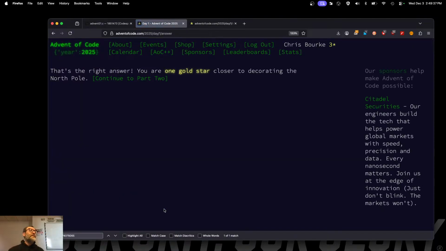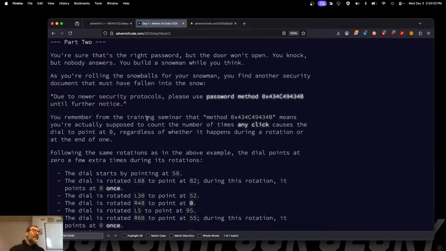Hey, we got the right answer. So I earned a gold star, but now there is a part 2. For every day, they get more difficult as you go along in the Advent calendar, but there's always a gotcha second part. If you did the first part correctly, it's only a simple extension. But if you did the first part incorrectly, or in a badly designed way, sometimes it makes it almost impossible without going back and redesigning your first solution to solve the second part.